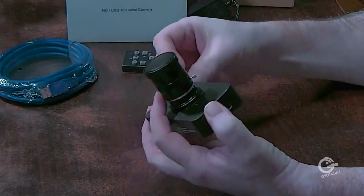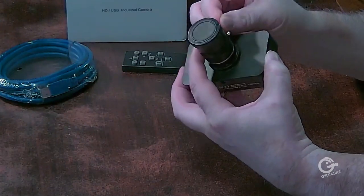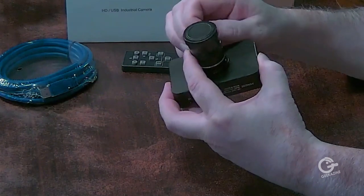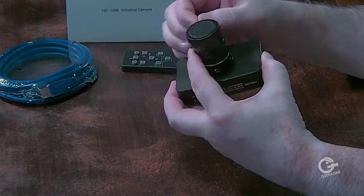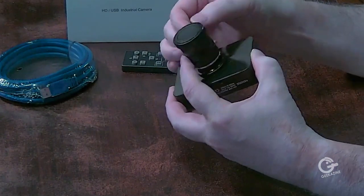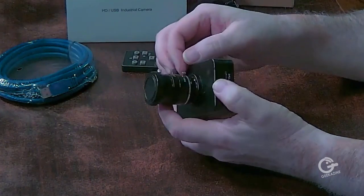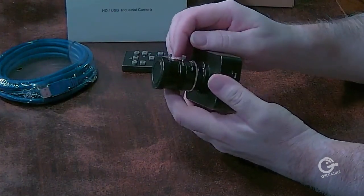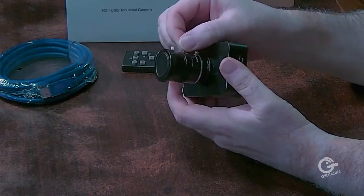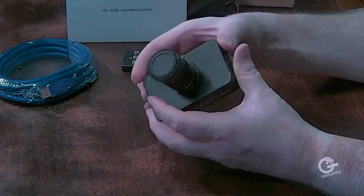Whoa. Okay. That's just a thumb screw. Not a big deal. But what's cool about that is you could probably go down to your thrift store and find some of these mounts. Now, okay, I must have loosened that too much. These are also locking. So if you say this is where I want to be, you just turn it and tighten it up, and that way it won't move anymore. So we'll lock these up for now.